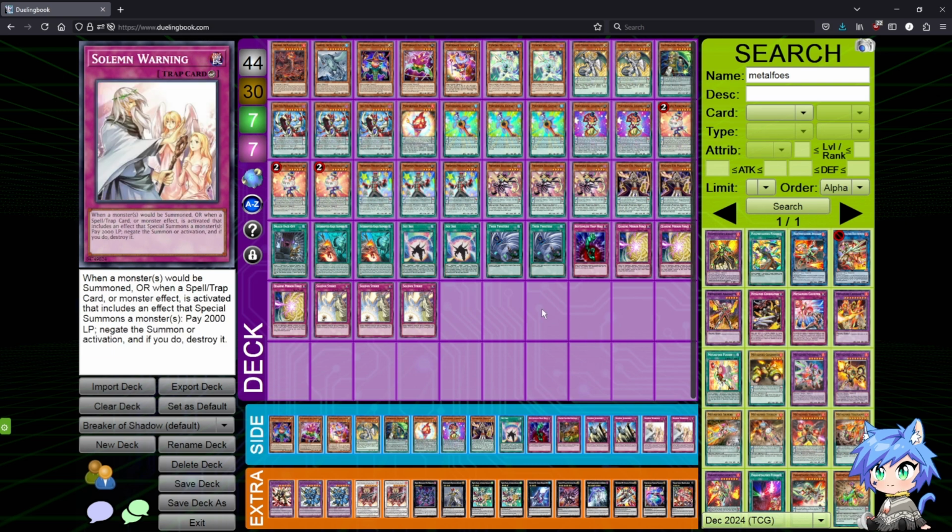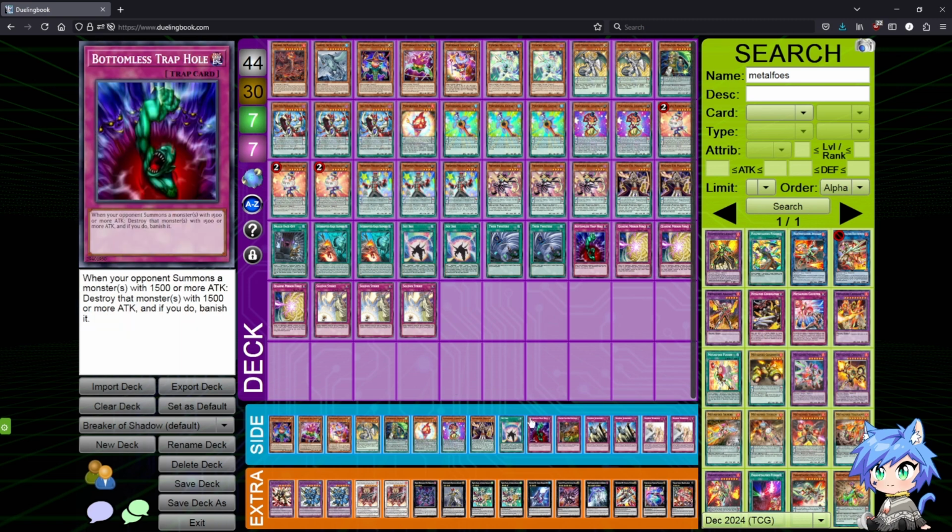Then some more Solemns, because I think having more of them for game 3 might be worth it. Assuming I lose game 2. Assuming I start the game.